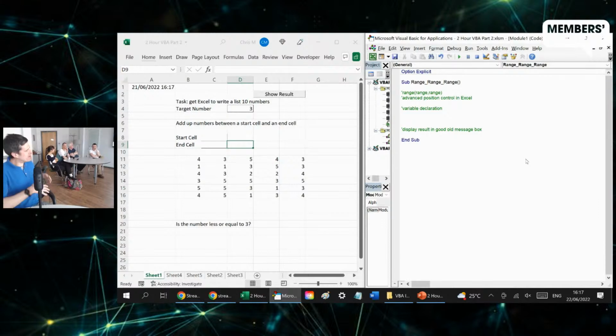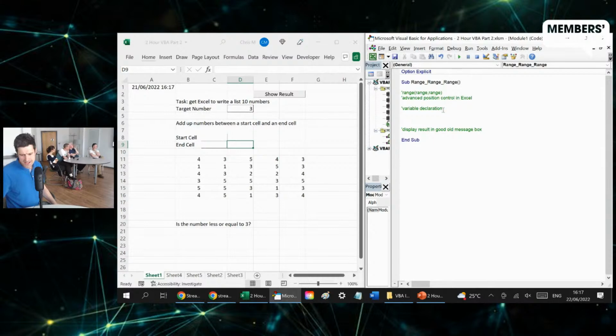There we go. So you can see, what are we doing now? We're just talking through things, and obviously we're just having a bit of a laugh with the members here. That's what we do. But we're actually doing an important thing, which is planning and conceptualization. Because if you can talk through what you're trying to do in your native language, it's much easier to convert it into computer language, to convert it into VBA.